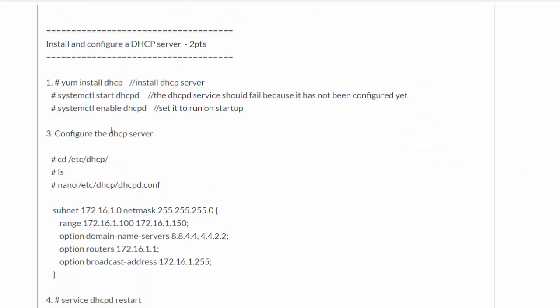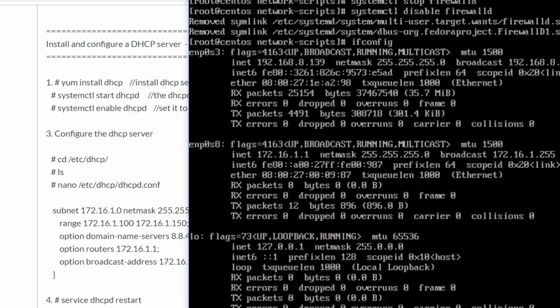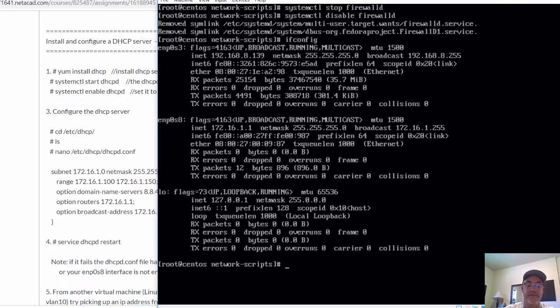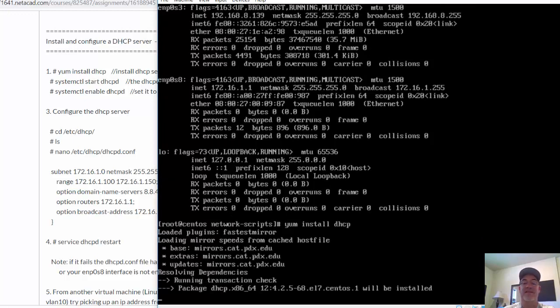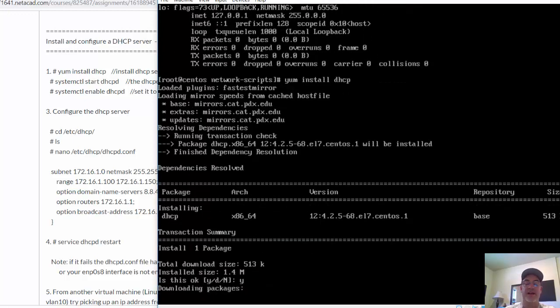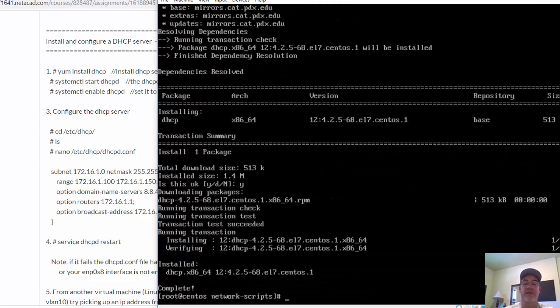So the next part is to install and configure a DHCP server. So let's do that. That sounds like fun. So I'm going to do that right now. So I'll say yum install dhcp. Beautiful. Y and enter to install it. Okay, now that it's installed, I'll use nano to edit /etc. It's located in the dhcp folder, and it's dhcpd.conf.